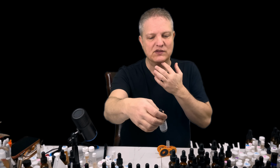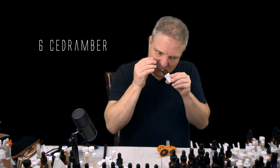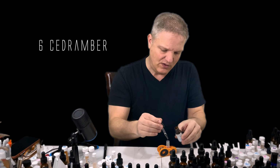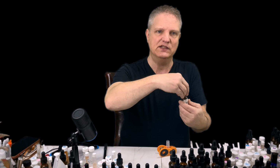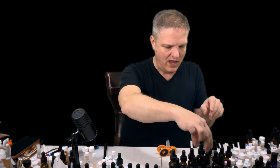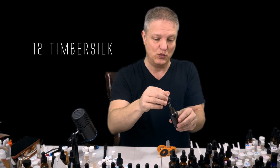And then the next one is going to be Cedramber from IFF. We're going to do six drops. 1, 2, 3, 4, 5, 6 of Cedramber from IFF. And oh, I love this one, Timbersilk, again from IFF. We're going to do 12 drops.